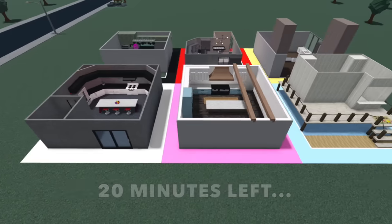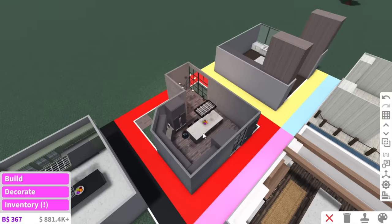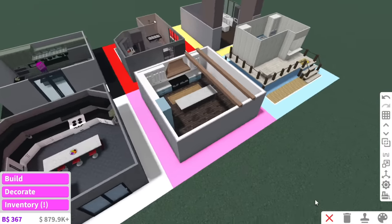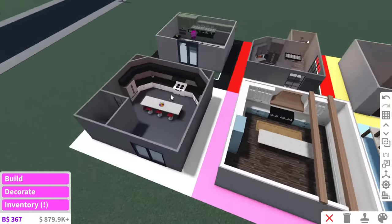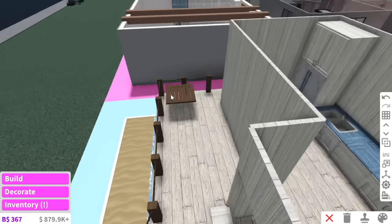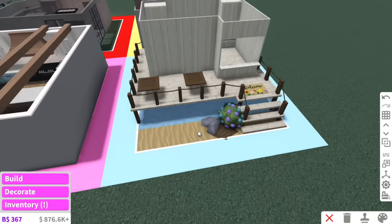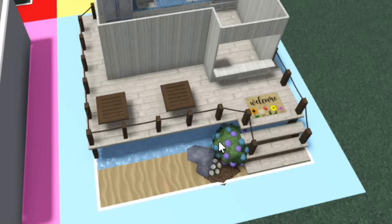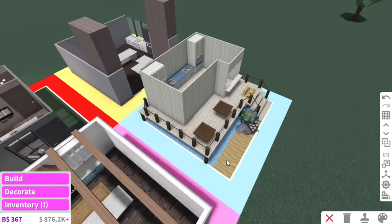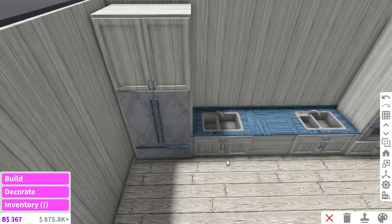Let's have a look at blue. Blue is looking proper fancy — this is definitely like an island kitchen. Not y'all placing some walls in the basement — someone is trying to troll me. 20 minutes, y'all. I feel like red's definitely going to finish because red did a relatively small kitchen. I'm surprised — none of them are doing custom wallpaper. Blue is doing an outdoor seating area. I love how blue is adding a full beach and they don't even have a roof on their kitchen. Blue, I love you, but I don't think you're building a kitchen.